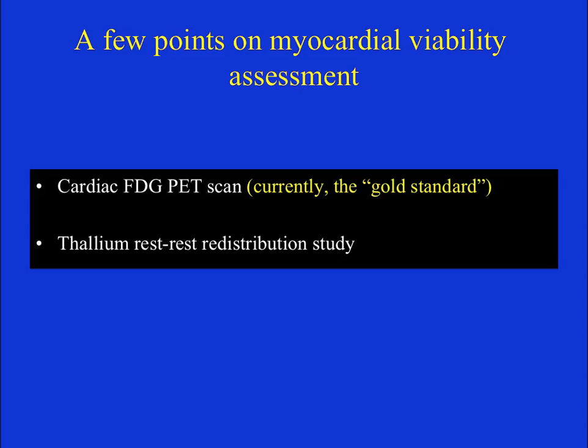Now I'll talk about mechanisms. Normally, the heart or the myocardium uses fatty acids for its metabolism as a source of fuel. However, in the presence of ischemia, the oxygen delivery downstream to the stenosis is reduced, and if the myocardium supplied by the stenotic artery is still viable, then it shifts from fatty acid metabolism, that is by beta oxidation, which is an oxidative process, to a more efficient process under reduced oxygen supply, that is anaerobic glycolysis. Since FDG is an analog of glucose, it undergoes the anaerobic glycolysis by the myocytes.